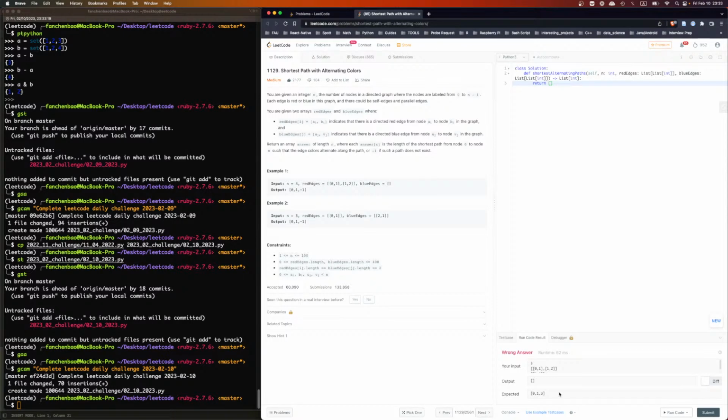So basically, it's going to be BFS, but we can redo the same edge if the next edge is of a different color. We BFS and we just keep going, and as long as the next edge is the same color, we can get stuck in a loop. Like say 0 to 1 is blue, 1 to 0 is blue. Then we just go 0, 1, 1, 0, 0, 1, 1, 0. We're constantly in a loop.